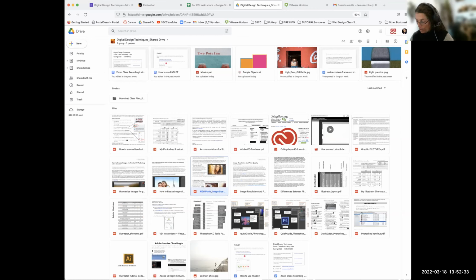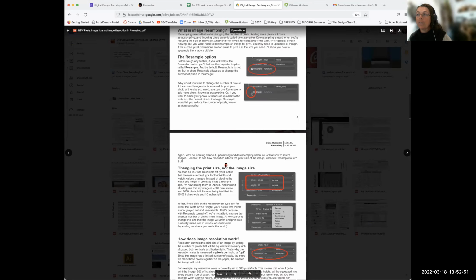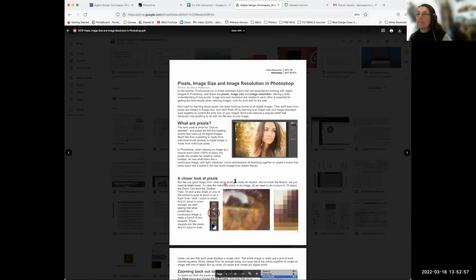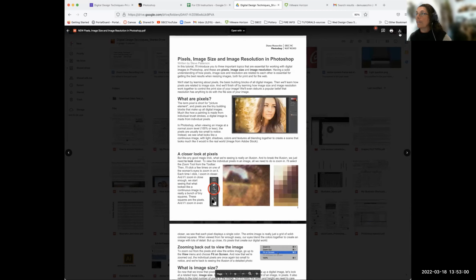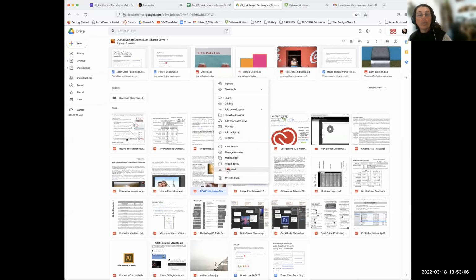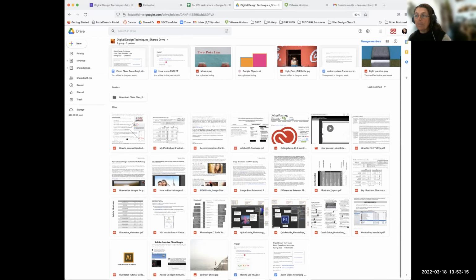And I just typed it into the chat. I need you guys to read that one. So how do you read from Google? Well, if you don't want to download it and print it, which there's no reason to, you can double click, and over here, you can read it and just scroll through. So that's one way to read it. Now it's 13 pages long. If you don't want to be in this mode to read it, you can download it and read it yourself. You can download it here after having clicked on it, or you can go back and right click and download it here and then open it on your own computer. You can download it from your phone and read it on your phone. You can print it out and put it in a binder, your choice. But I would like you to read that one for sure.